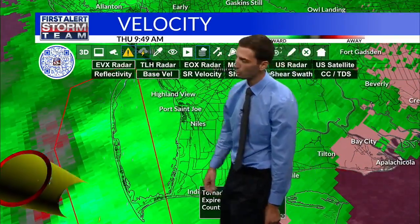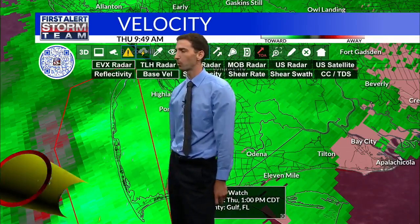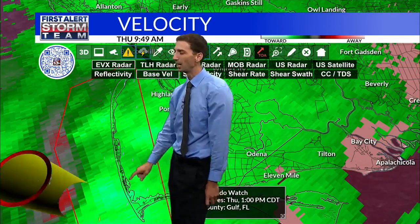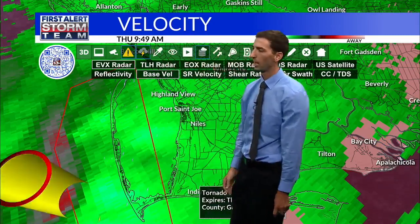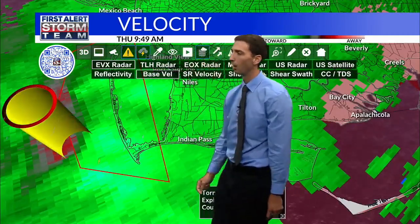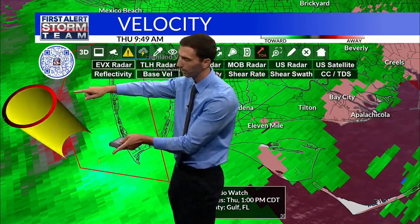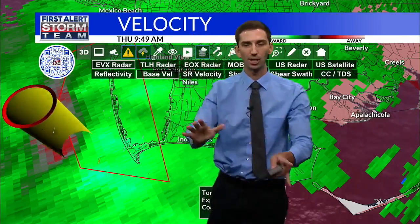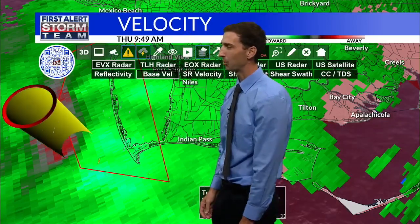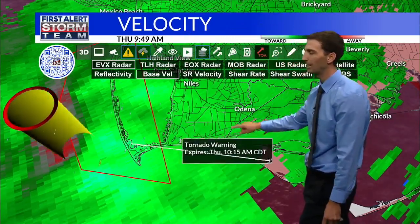We've got 2 water spouts out there, one about 3/4 of the way up on the north side of the Cape, and then another one on the south side of the Cape, just on the north side of the Stump Hole area right there on the south side of Cape San Blas. So that's where the strongest signature is, but there are 2 couplets still offshore, just off to the west, getting ready to move into the Cape. So that is a tornado warning. Again, that goes until 10:45 Central Daylight Time.